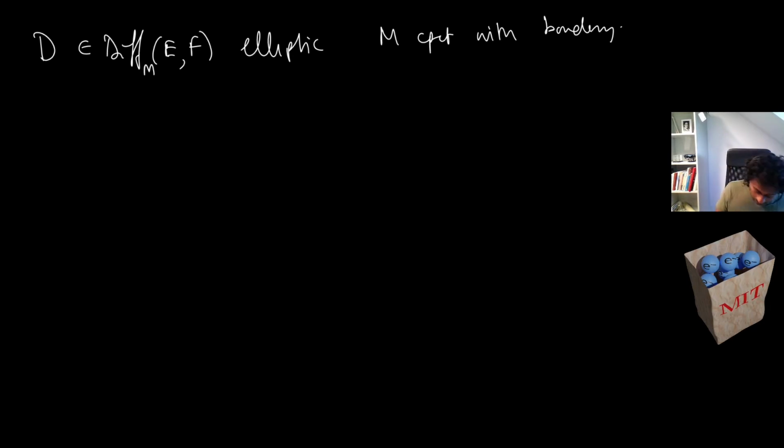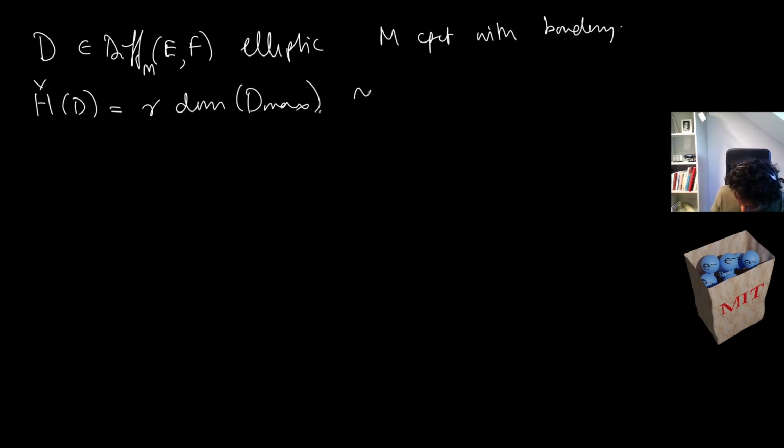All right. So let's start with an nth order differential operator, which is elliptic, and just for the sake of, well, let's just assume that M is compact with boundary. So, we talked about the check space. This is just gamma acting on the maximal domain, and it is isomorphic to dom D max mod dom D min. So this is what we've seen so far.